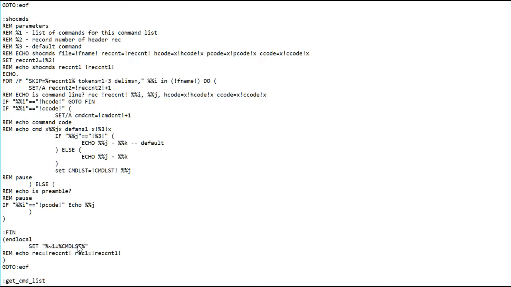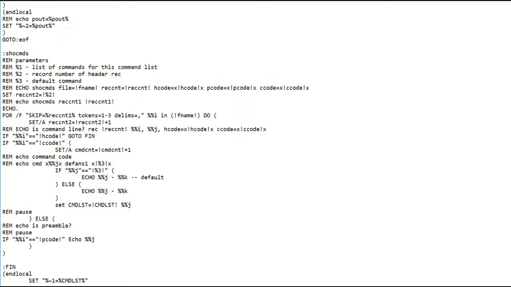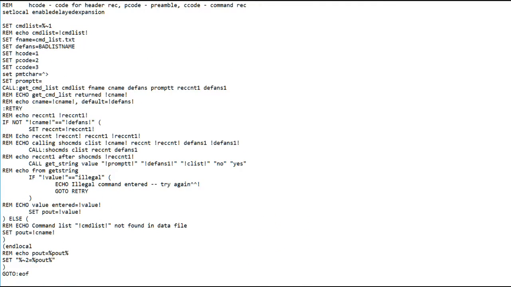Remember, that's the list of the valid commands for this command list. So then we return it, and there's more debugging code. Remember, I have a lot of debugging code in here that you could activate if you wanted. So then it returns to the caller, and now we're going to be ready to do the prompt. So let's go back to the routine. Here's get command. Remember, we've found the command by using the function getCommandList. We displayed the list of commands with the show commands function that we just described.